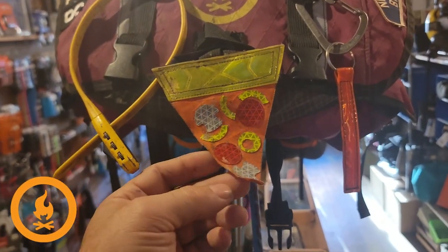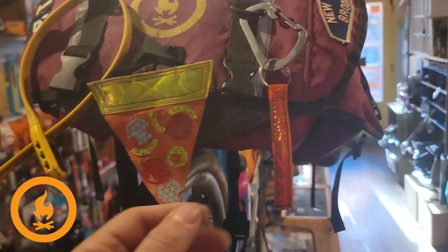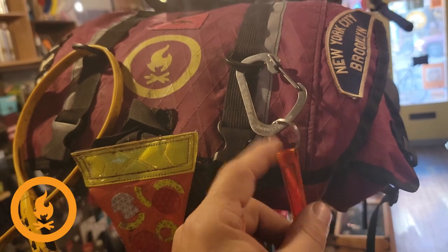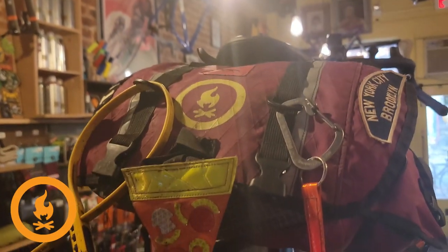Safety pizza, of course. I've got a real good connection to the gentleman who invented this. He was a former employee, so I always carry one. And this guy here, although it's dangling down, it's more reflector, but it's actually a carabiner that can be used for other things, right? So I just keep that there, just so I have those things. And again, I know exactly where they are on the bike.